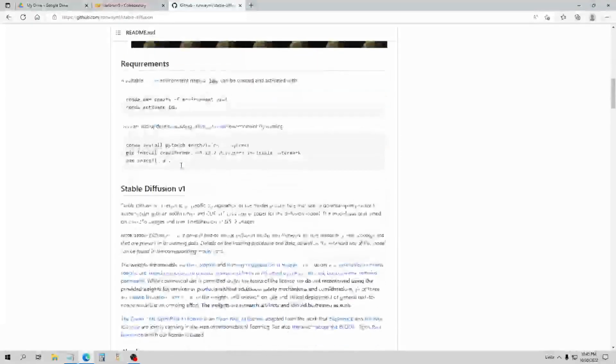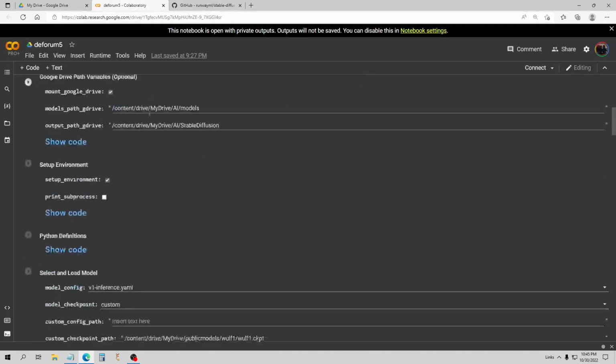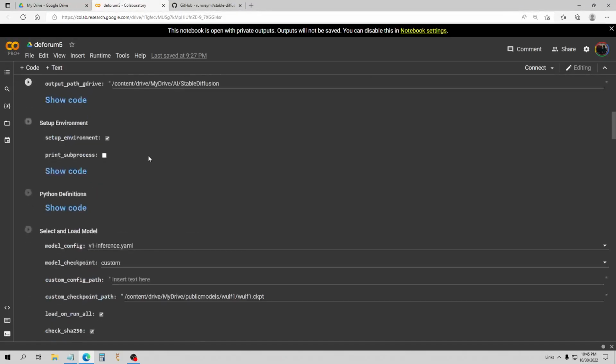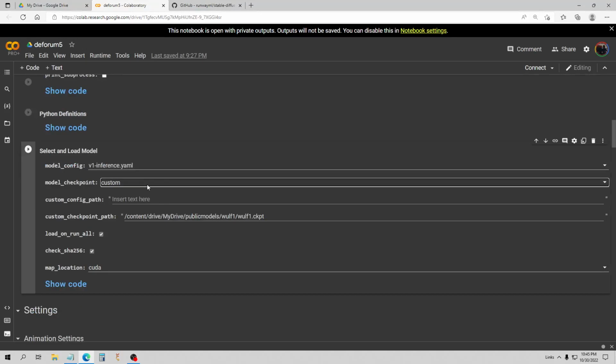But this page right here will take you to the new 1.5 checkpoint that we can use for Stable Diffusion. There's also this inpainting one. I actually haven't tried this one just because the Deforum notebook does have inpainting already in it. But let's go ahead. So what you want to do is click on one of these. These 1.5s are the new ones. The 1.4, I believe, is the one that comes with the notebook by default.